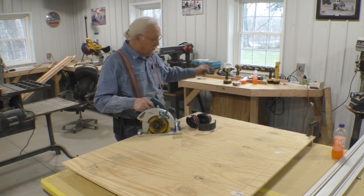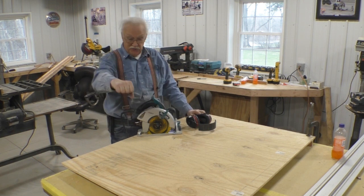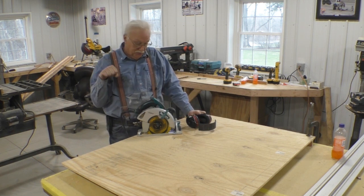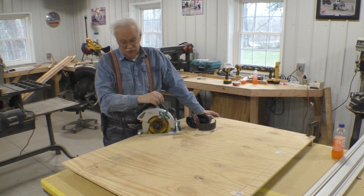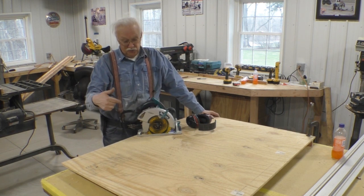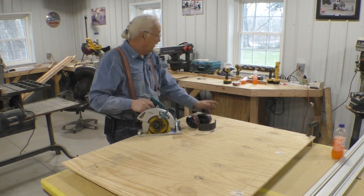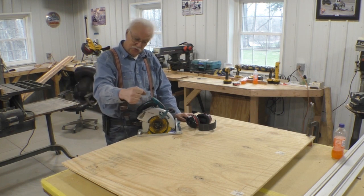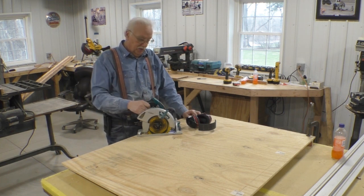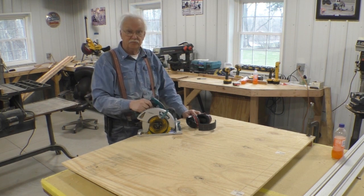That's one problem with a radial arm saw: when you bring the saw blade out, the saw is turning like this, and it wants to come with you. That's a real drawback to those radial arm saws, I think. I don't know, maybe they don't do it the other way because all the sawdust would come out in your face. But I think a radial arm saw would actually be better if the teeth cut towards you, so you could pull it into the cut rather than have it run into the cut.